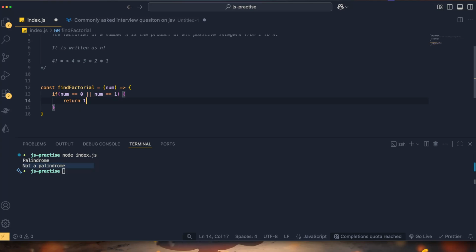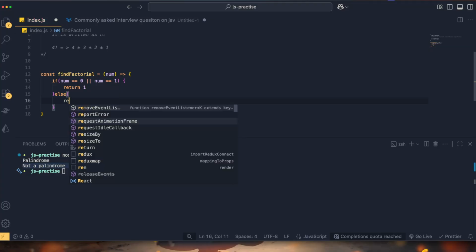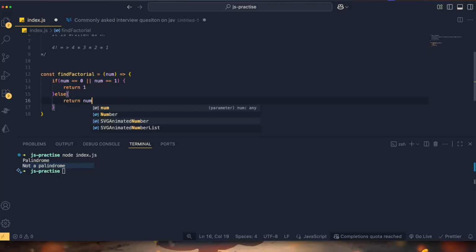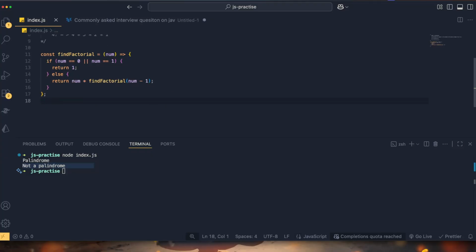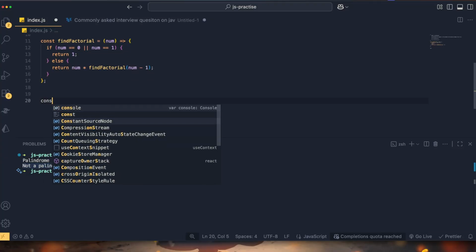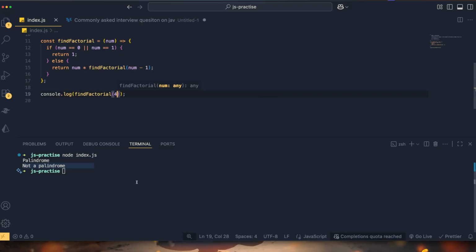Basically 0 factorial and 1 factorial are both 1. Else, I just need to return number multiplied by findFactorial, calling the same function again with number minus 1. And at the end, all I have to say is console.log findFactorial of 4. So let me run it, and that is going to give me the answer as 24.